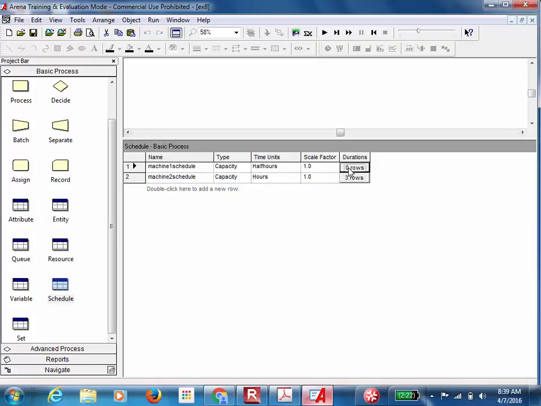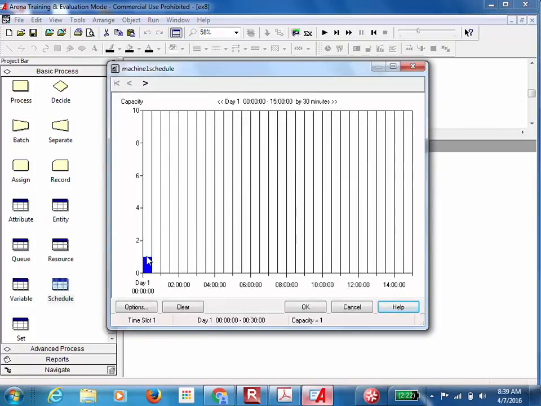So when we go here, from 8 to 4, it's going to be up to here. We have the capacity, so that's from 8 to 4. Then at 5 o'clock, we know we have a maintenance, so we have an extra hour of operation, right? So this is 5 o'clock. At 5 o'clock, I'm going to have maintenance, and then I'm going to go up for the rest of the day.